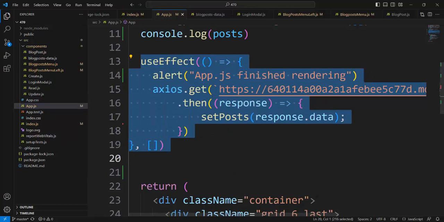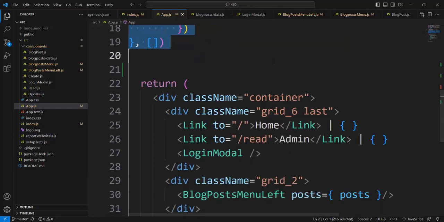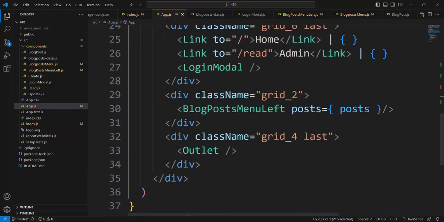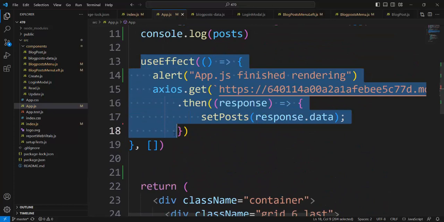Component did mount, and the first rendering, the initial rendering, includes rendering of this component. And also look, there is no post because we skip use effect in the first rendering. Use effect is activated after component did mount, and will activate to get posts.